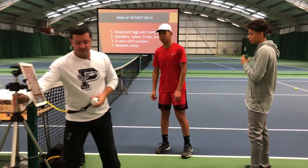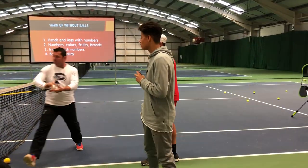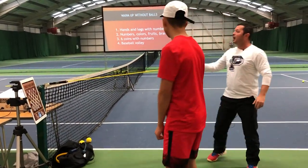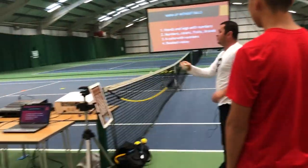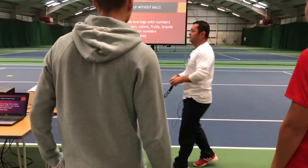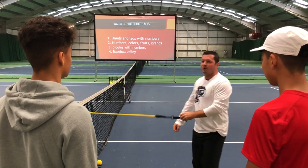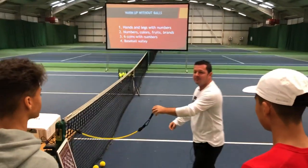Perfect. Okay, let's do two different things. I have this one. It's very simple. This is for baseball, actually. But in my opinion, to understand how the volley works, to take this position and then step forward a little bit with this one is fantastic. Right hand with the left, elbow in front, upper body turned, keep it in front and just step and move forward. The point is to let the ball in and then step.